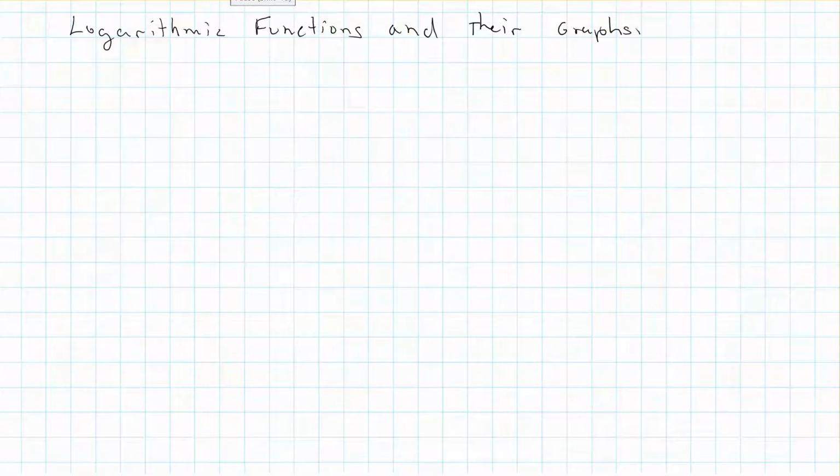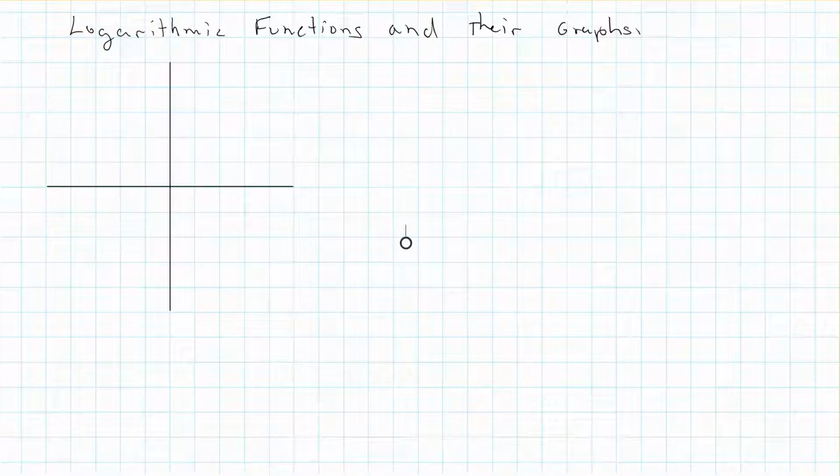Okay, we're now going to move on to logarithmic functions and their graphs. Now, as I mentioned before, logarithmic functions and exponential functions are very closely related. Let's talk about exponential functions here again. And so let me pause here and put a graph on. Okay, so I'm going to go ahead and graph just a generic exponential function here.